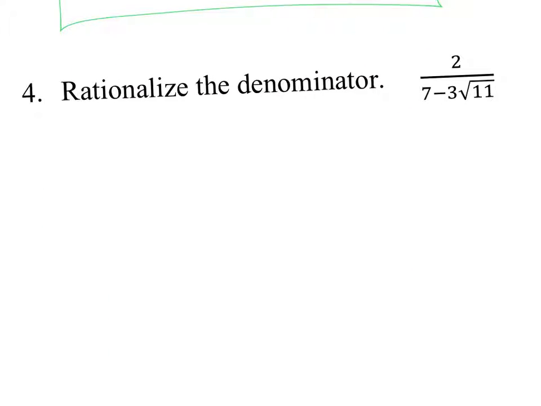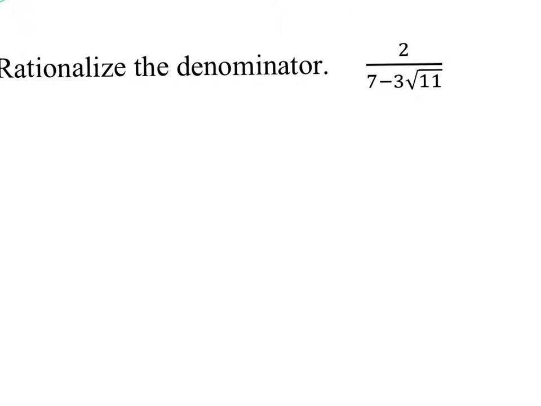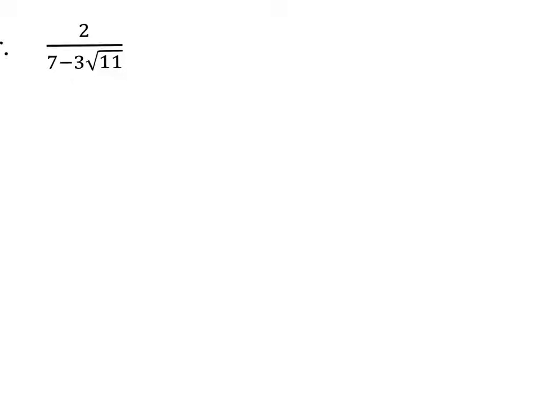Last one, rationalizing the denominator. So, I'm actually just going to go like this. When you're rationalizing the denominator and you have a root, you cannot have a root in a denominator. And the reason simply is it's harder to compare like numbers. So if you're having a long problem and if you have a radical in the bottom of a fraction, you're not sure if you can combine numbers because some numbers are in the top of the fraction, some are at the bottom. So I need to rationalize this.